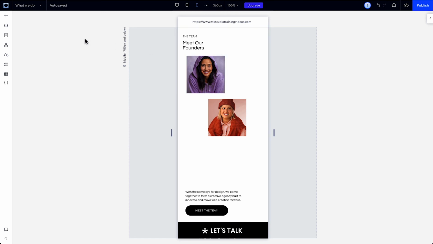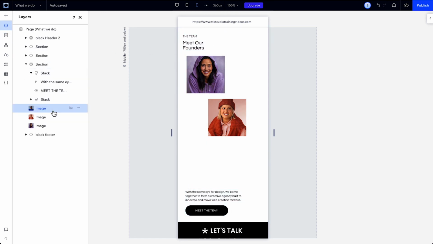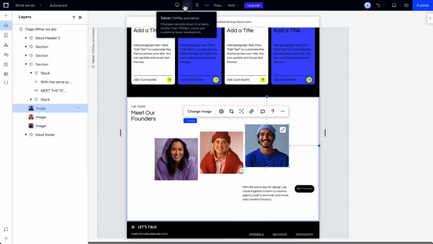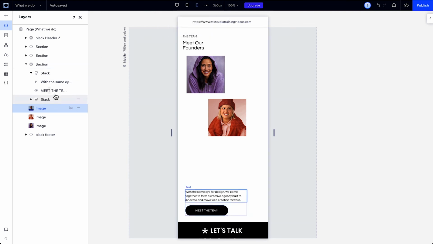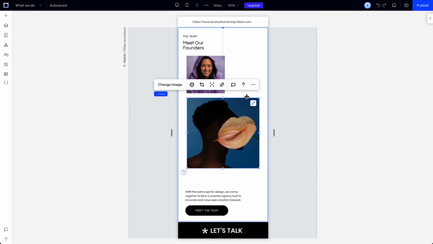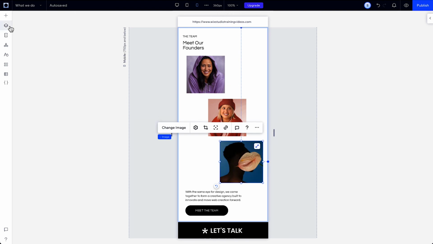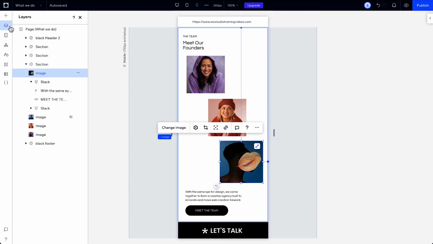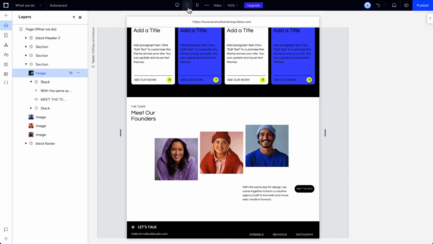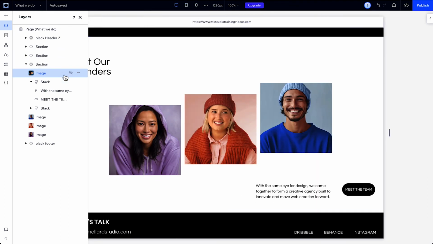You can see in the Layers panel that the image still exists, but it has this icon letting you know it'll be hidden. Then if you move to a larger breakpoint, that image is still visible. You can also add new images that only appear on your smaller breakpoints as well. This is a change to the HTML structure of your site. So if you go back to a higher breakpoint, you'll see it's been added to the HTML, but it's set to hide. So when you add an element to a lower breakpoint, it'll automatically be set to hide in the higher breakpoints too. So now you know how to work between different breakpoints, including how different changes affect each breakpoint.